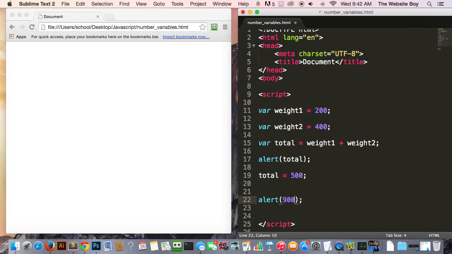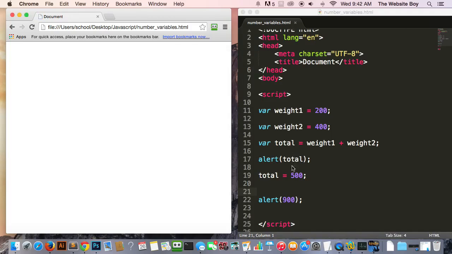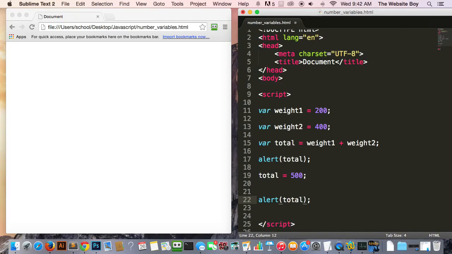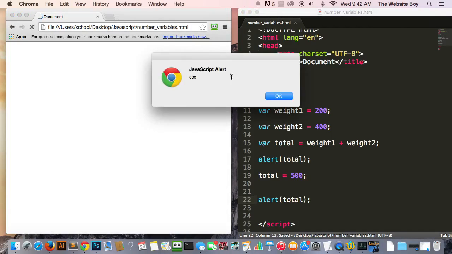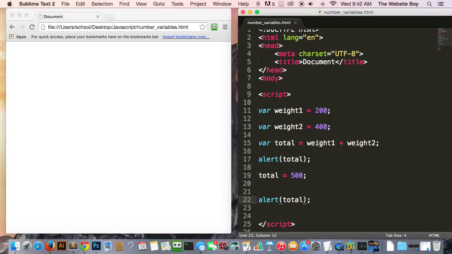Save it, refresh. 600 is the first one, where we added those two numbers, and then the second one is the new value. So you can assign a different value, and that's the way you do it.